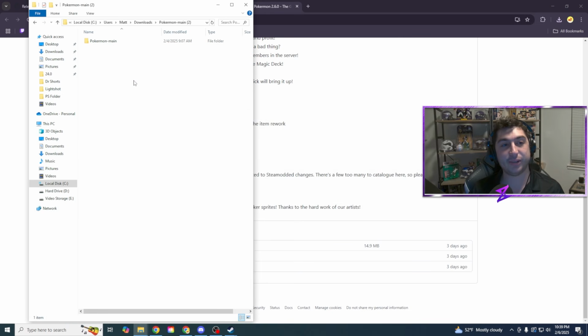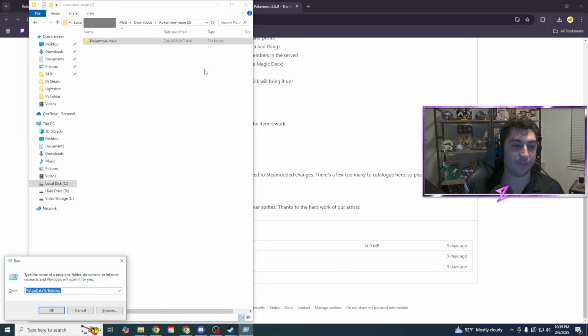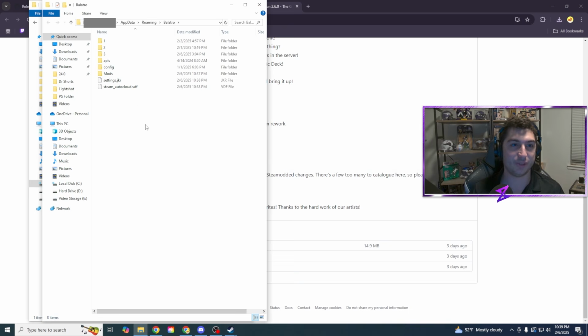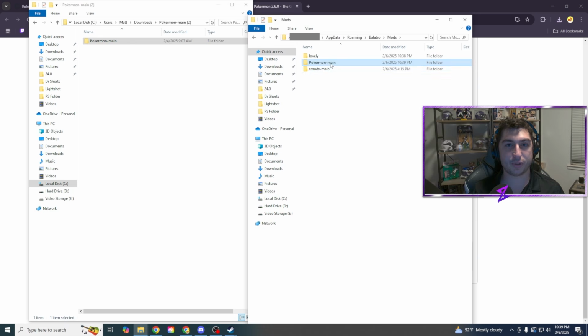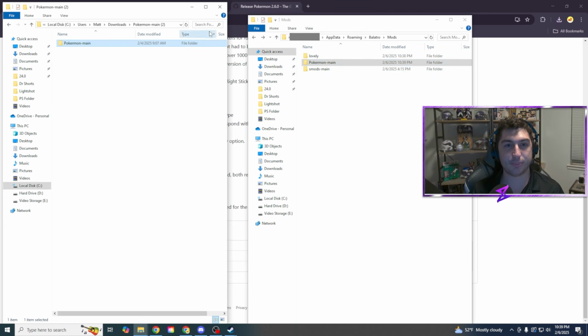By the way, I highly recommend making a shortcut for your mod directory instead of having to search for it or open up Balatro to open up the file. I have a shortcut on my desktop for it. But we go ahead, we're just going to paste the Pokermon mod in here. Once again, making sure it's only 1 deep. And then we're going to launch Balatro.